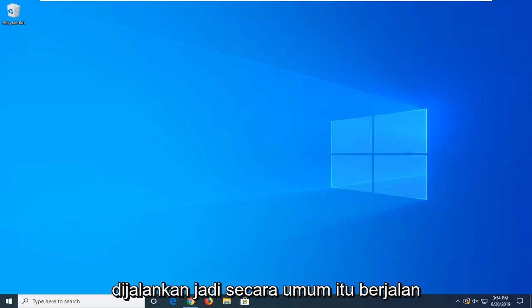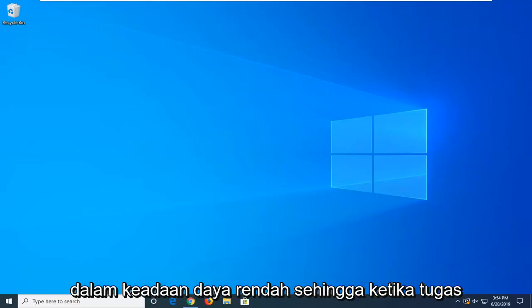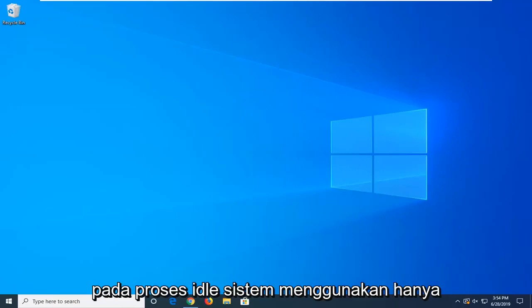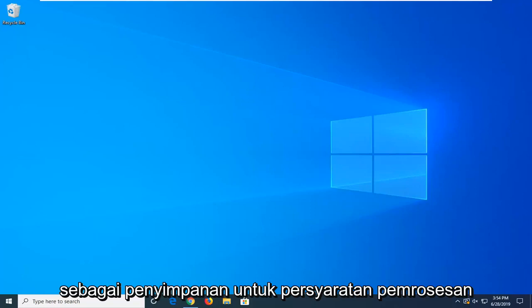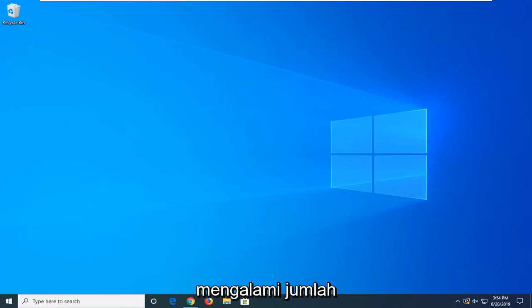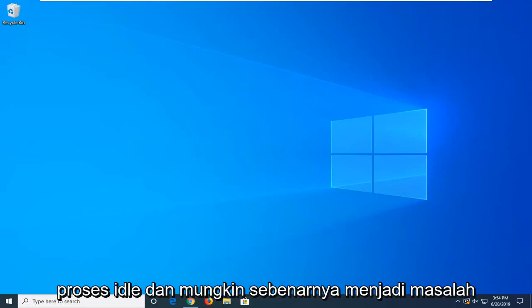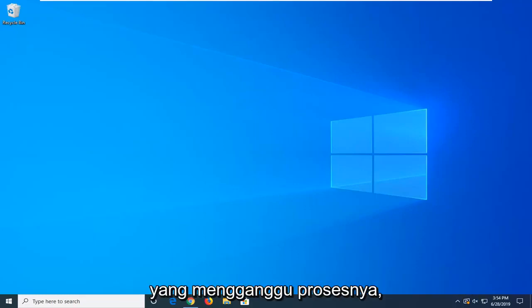Generally speaking, it's running in a low power state, so when a task appears, it'll take some of the resources that the system idle process is using just as storage for processing requirements. So if you notice a high amount of utilization through the system idle process, it might actually be an issue that it's interrupting the process a bit.